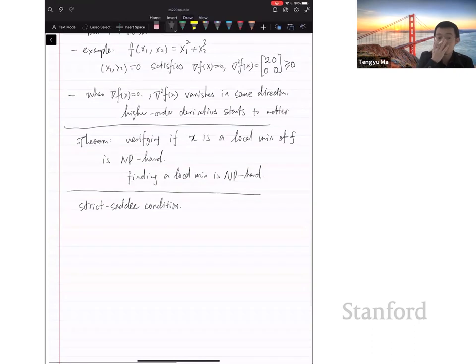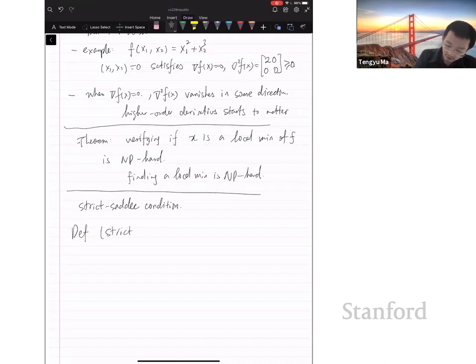Strict saddle condition. So in some sense, I'm not sure whether this makes sense before I define it, but generally you are basically saying that you want to rule out... You want to assume your function doesn't have this kind of somewhat subtle possible candidate of local minimum, right? So every point, whether it's a local minimum or not, can be told from examining only the first order gradient and the second order derivatives. So there are no subtle cases in your function, right? So how do we formalize this?